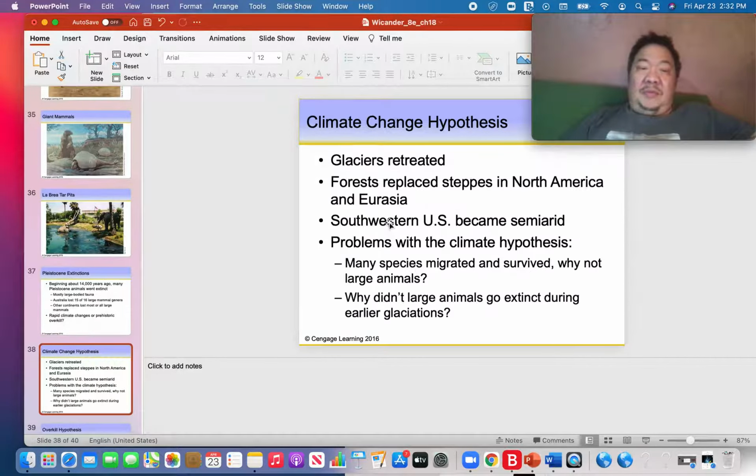And what happened now from 14,000 to 10,700 years ago is the ice started to retreat, and that changed the world. By 10,700 years ago, we had the Earth starting to warm up, and many of those large Pleistocene mammals became extinct. Saber-toothed cats, dire wolves, cave bears became extinct. Glyptodons became extinct because the warming weather does not favor large, hairy mammals. Hominids, however, thrived, and so did the other primates, monkeys and apes.